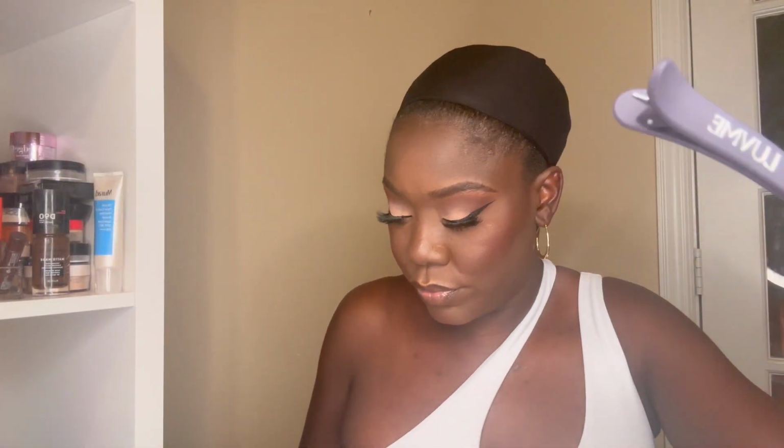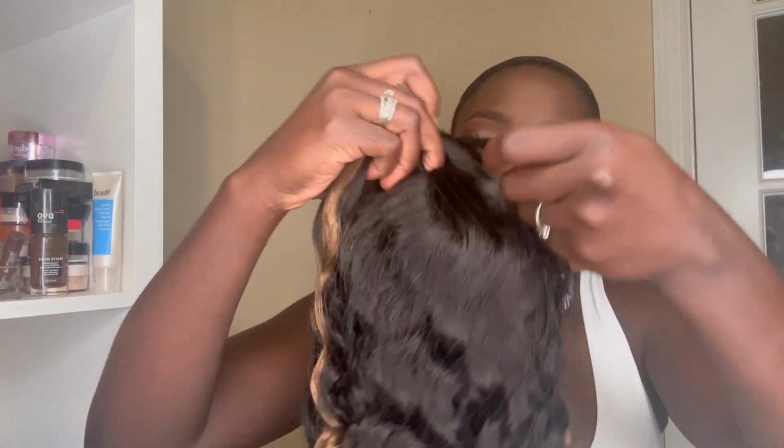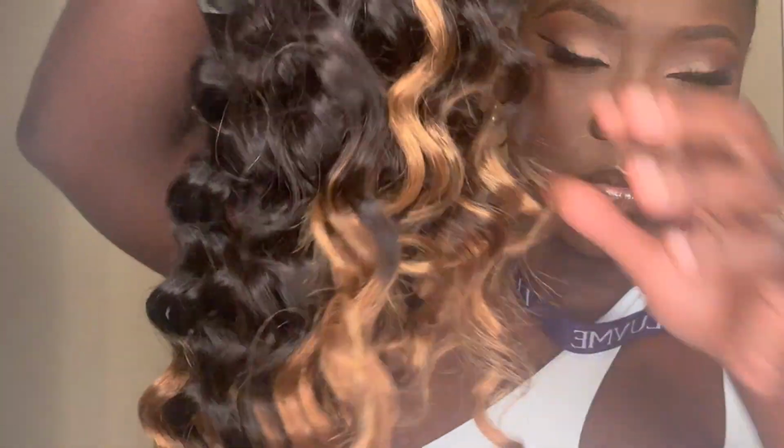Okay, you guys, let's get into this unboxing. Luvme is notorious for sending these cute little goodies, and I wanted to highlight this part of their packaging. I love that they have been consistent with sending out goodies, even through the world pandemic and all of those things. They are always sending out goodies with their units.